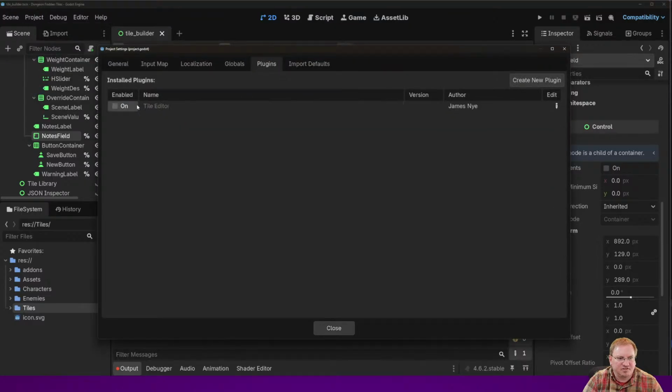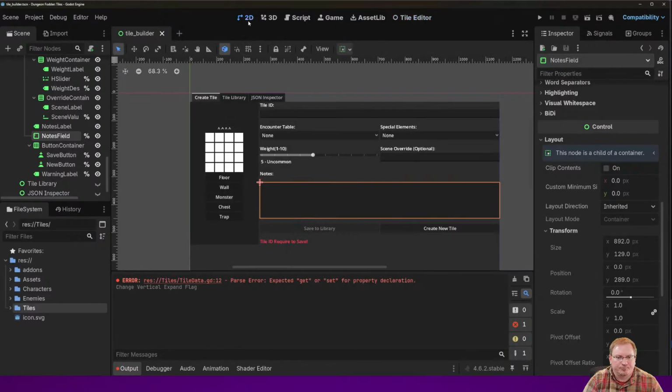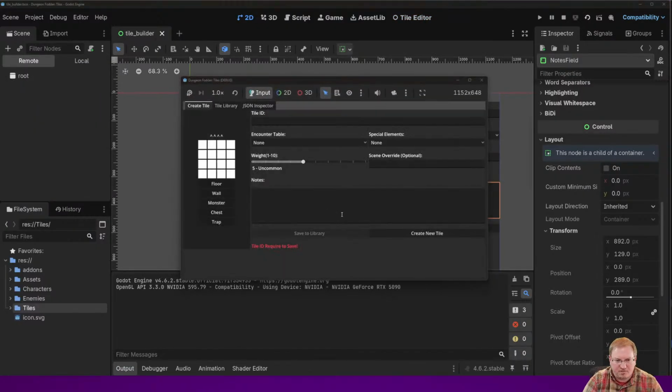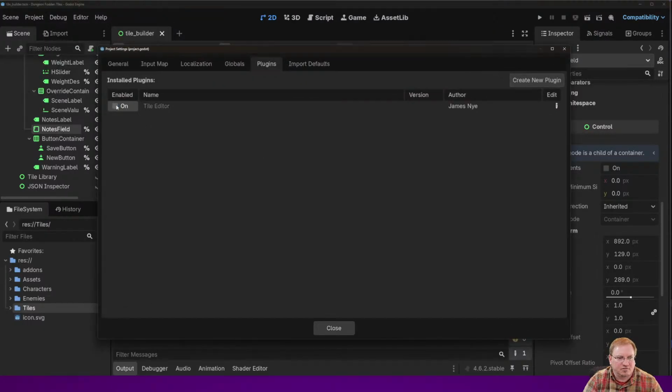Project setting. Okay, so come in here. Why is that not expanding? Work in here. Save project. Let's turn it off. Turn it back on.